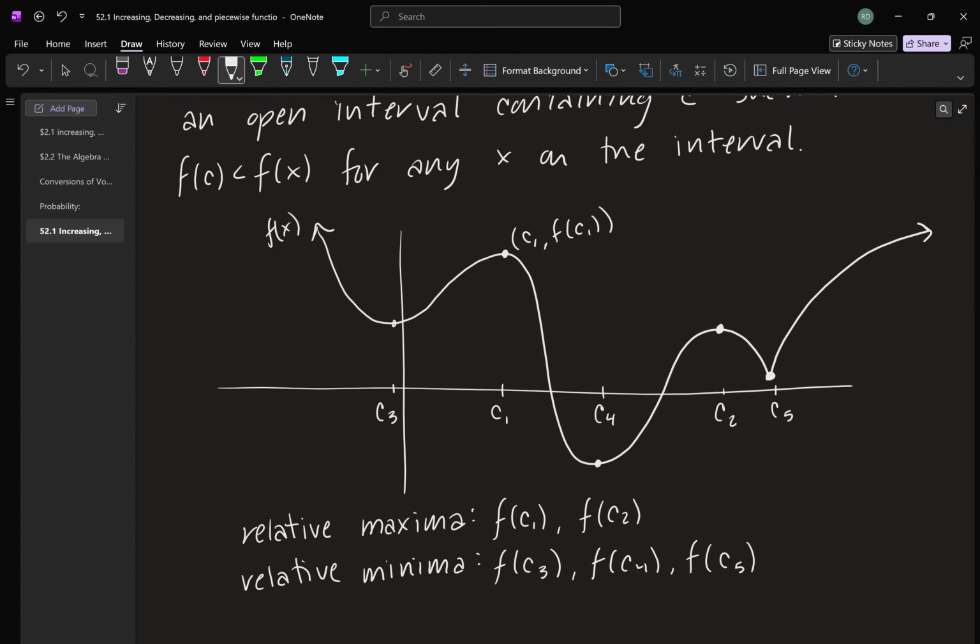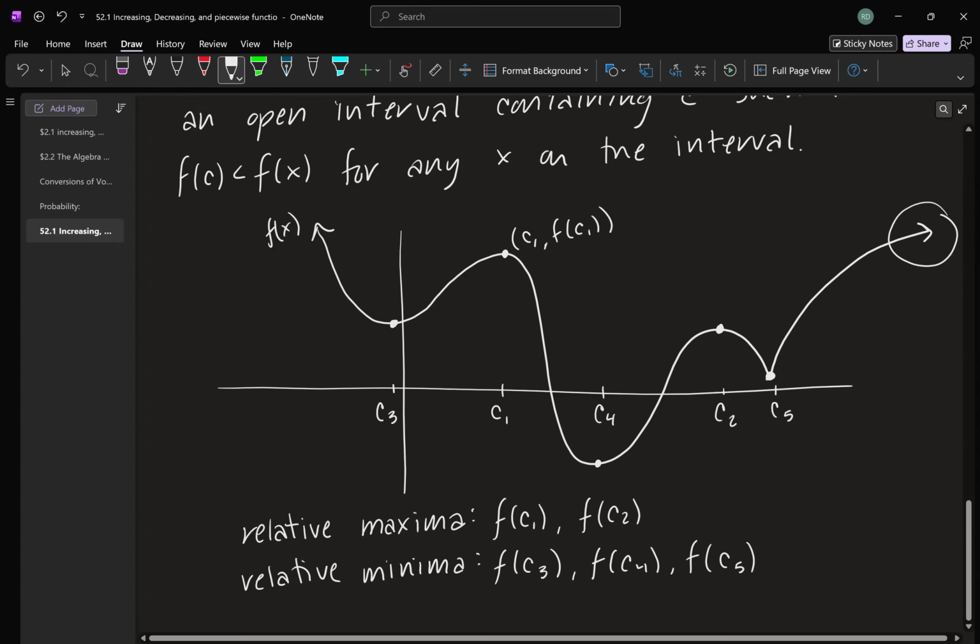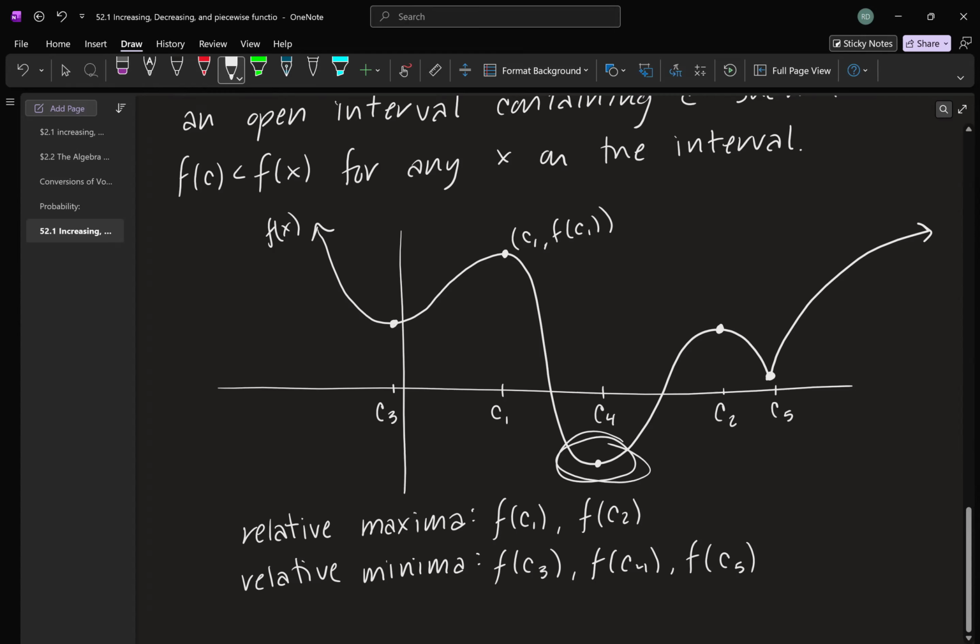I also want to point out here that we have a maximum which is smaller than a minimum. And that is totally fine graphically because we're not talking about absolute maximum or minimum. So there wouldn't be an absolute max on this graph because we go to infinity. There would be an absolute minimum. But that's a totally different kind of concept than the relative maximums and minimums. So it is totally fine for a relative minimum to be bigger than a relative maximum. So don't be worried if your minimum numbers are bigger than your maximum numbers.